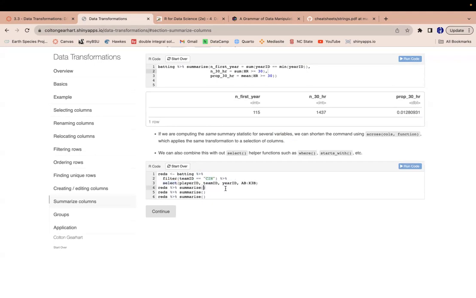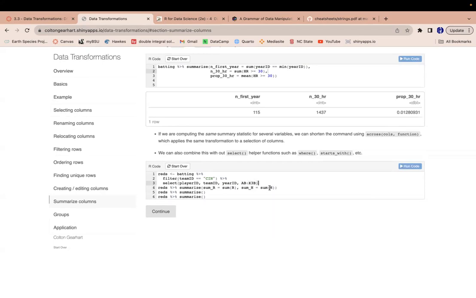So let's say I wanted to find the sum of the total runs and the total home runs and the total hits. So I could do sum of runs equals sum of runs, comma, sum of H equals sum of H, right? But that's going to get tedious, especially if I have like 10, 20 variables that I'm trying to sum over.